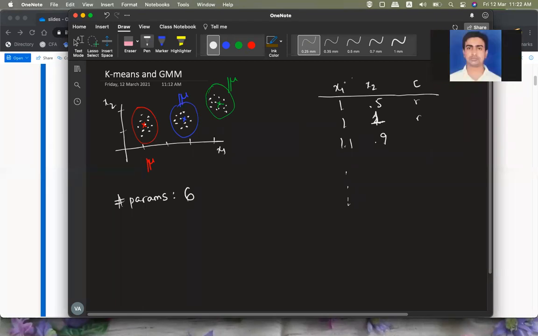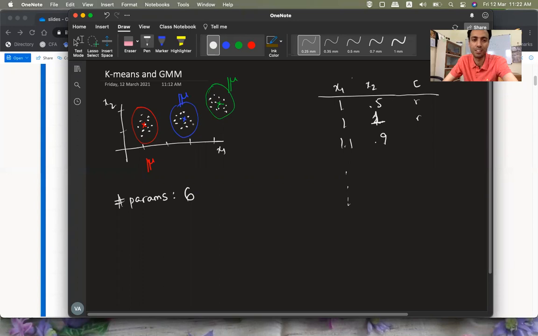So you have represented this whole data, which was, let's say, about 200 data points, 200 numbers, in terms of these 6 numbers. So a lot of data compression has happened, right? And also this tells you more about the structure of the data, that data is organized in this fashion. So how do you now get these values of the mu? How to estimate these mu's?